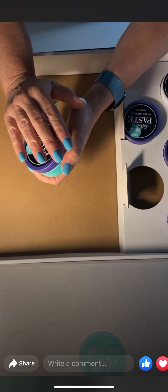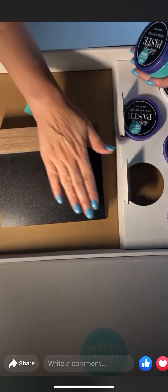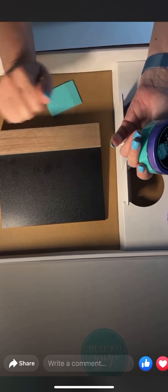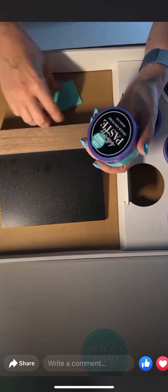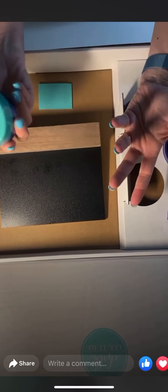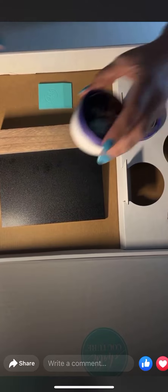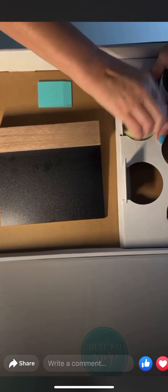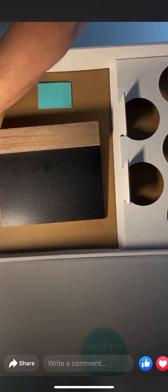You mix it up, and when you go to put a transfer on here — which you guys will see when I start doing my lives — you take your squeegee, dip it in, put that on there, then peel and reveal. It's really neat, and then you get to put all the excess back into your jar. These are going to last a really long time, which to me is well worth the money. I have Bumblebee — I love the purple lids — Bright White, Sage, and Couture Teal.